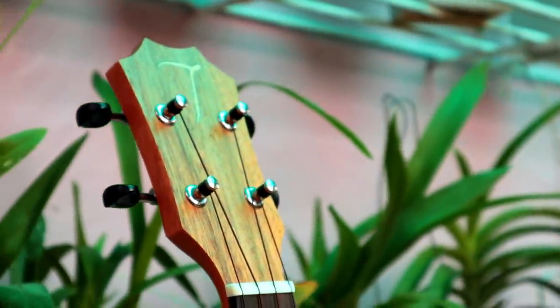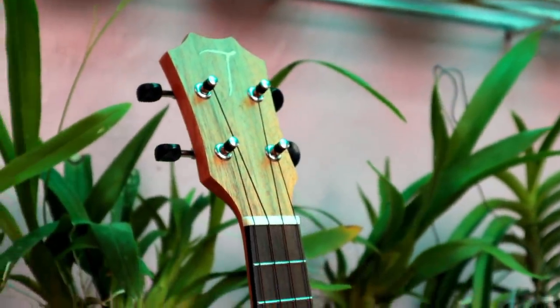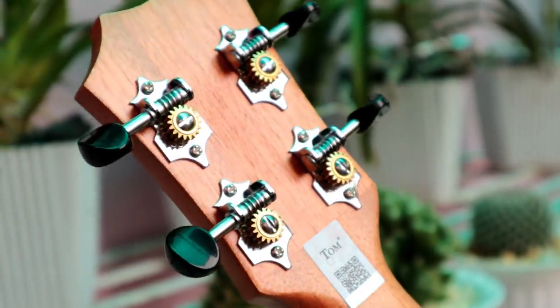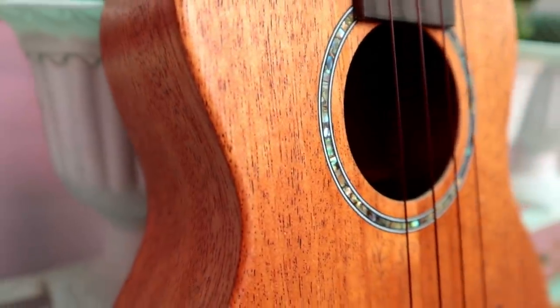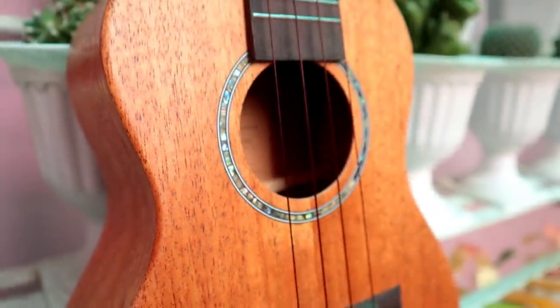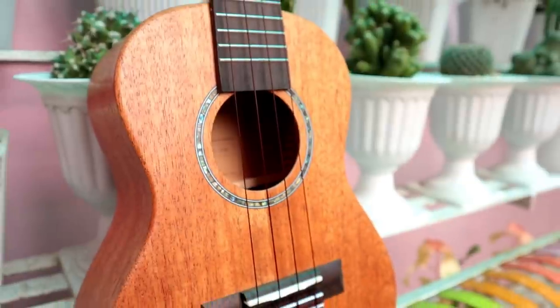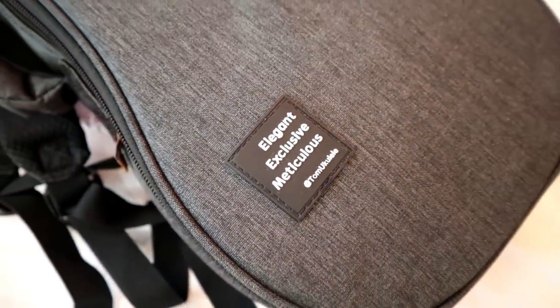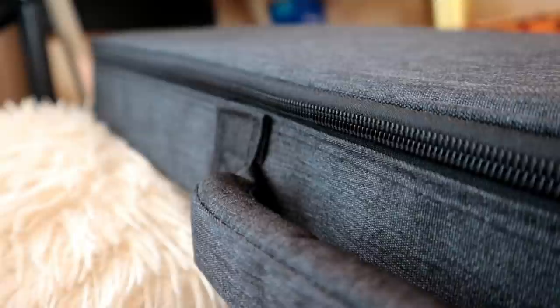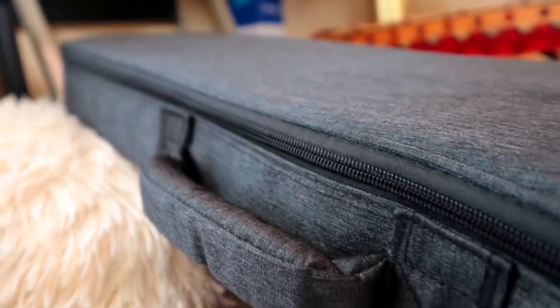Ukuleles are really handmade with originality, and you can really see the efforts at every corner, from polishing to painting, installation, and tone tuning. Tom ukuleles also produce full, warm, and deeper sound as you play along. Tom brand has always been committed to becoming the number one in the high-end ukulele market, which promotes the popularization of ukulele music culture in China.